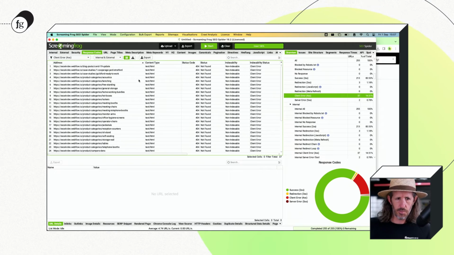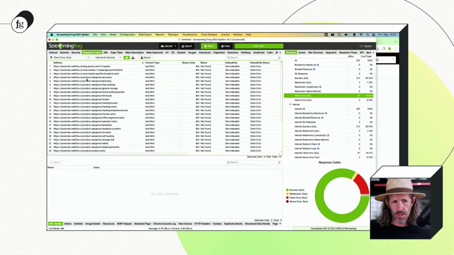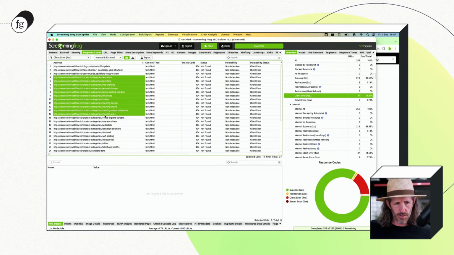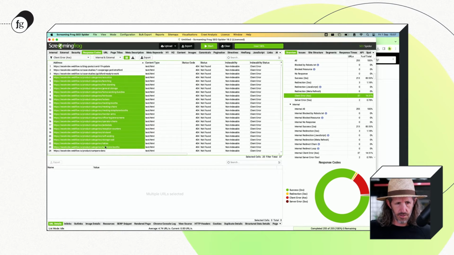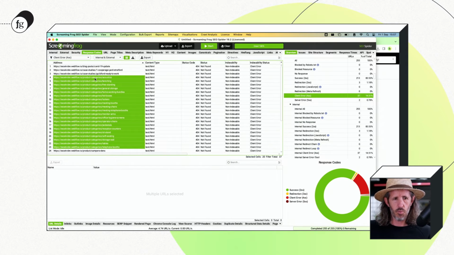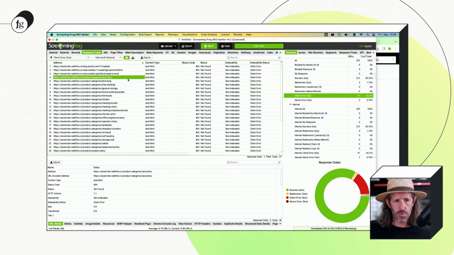Now let's do an example of a wildcard redirect. So what that means is we're going to try and match not a single URL, but a whole group of URLs by looking for a commonality between them. So in this case, everything under the product categories collection slug, if you like, we want to redirect to product-category, but keep the resulting path on the end. So let's copy one of those.